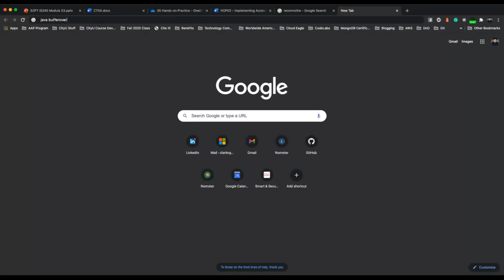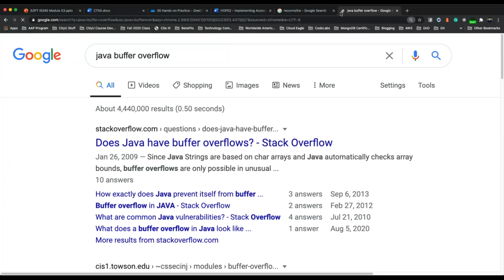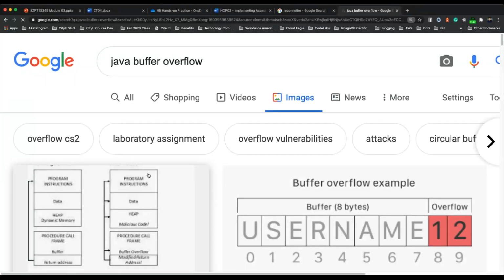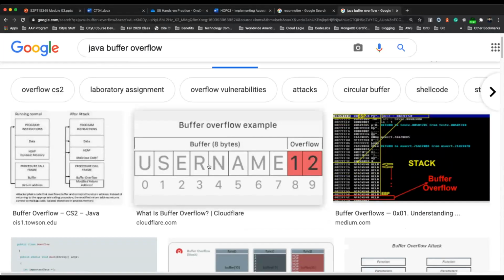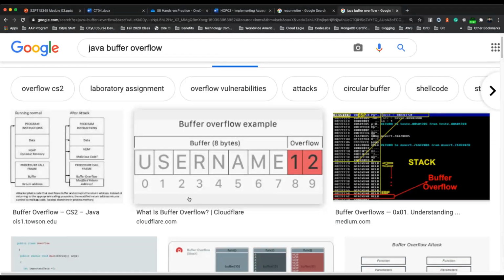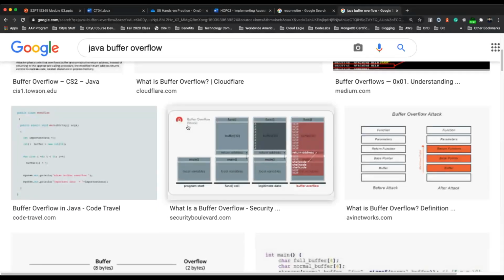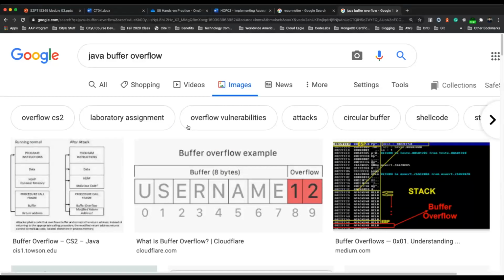For example, Java buffer overflow. In some programming languages, let's say in your arrays, in your data structure, you only have a length of 8, which is 0 to 7, and you started inserting more than that. That's a buffer overflow example or issue. So it's more than the intended capacity of the design.